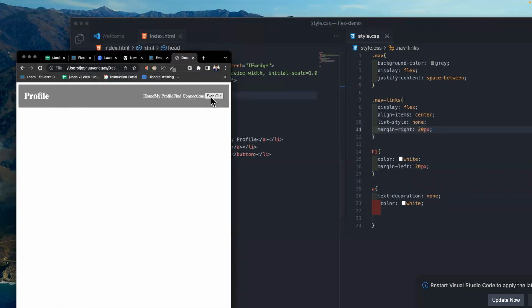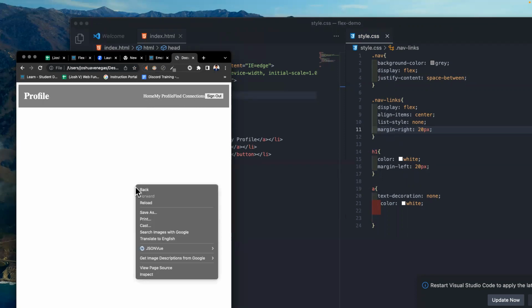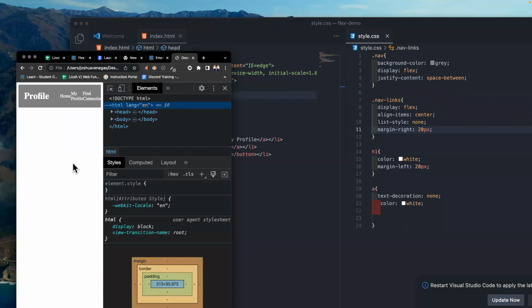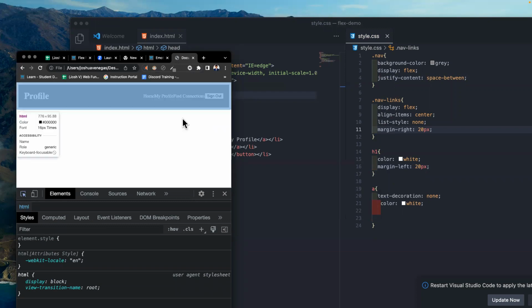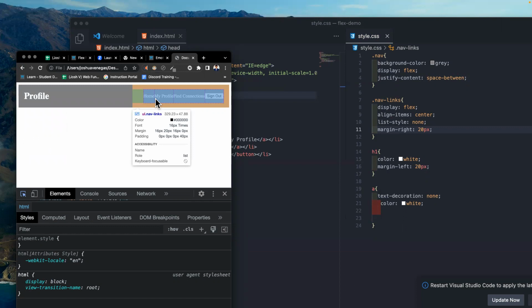There we are. Now, these are still bunched up next to each other. And the reason for that is because if we inspect our page here, we look at the width of this whole area, nav links here. Each item is only taking up so much width because of the space allowed.